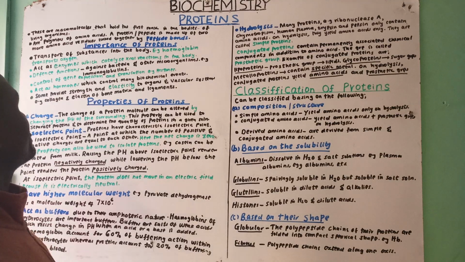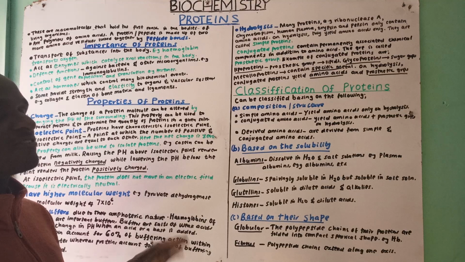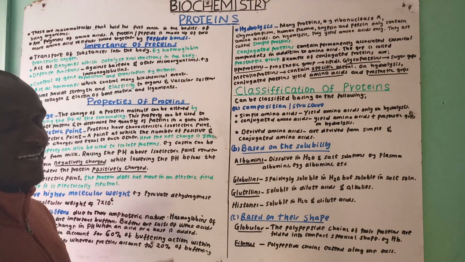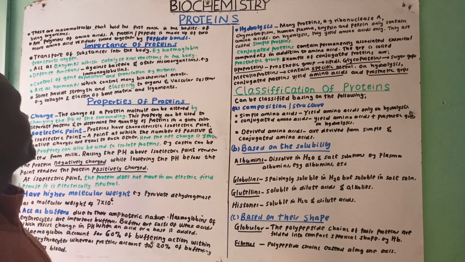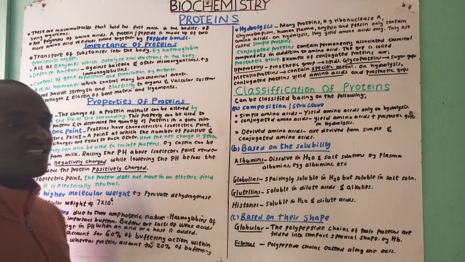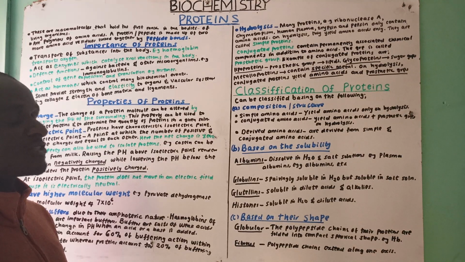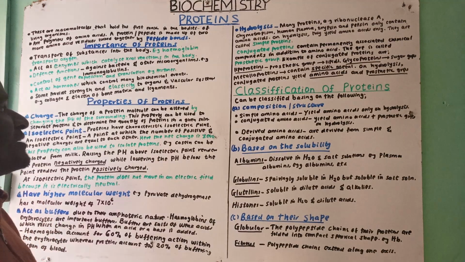Then another importance of protein is defense mechanisms. And those ones that are involved in defense are immunoglobulins, so the white blood cells. Then we have control of gene expressions. An example of such proteins are histones. We are going to look at histones on the biochemistry of nucleic acids. That will be in the next lecture.